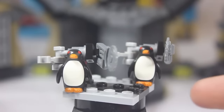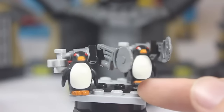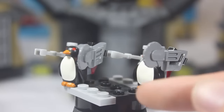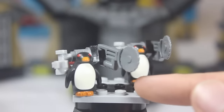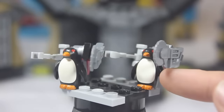And in the set on the box, they count these as minifigures. I don't know if I would. Do you guys? But you get the little penguins that are decked out with little mechanisms that Penguin put on them with the little saw pieces. Those saw pieces are so old. I love seeing them. Old in a good way. Old as in like oldies. I don't know if you kids will remember that piece, but it's a very cool penguin mold. I like it a lot.